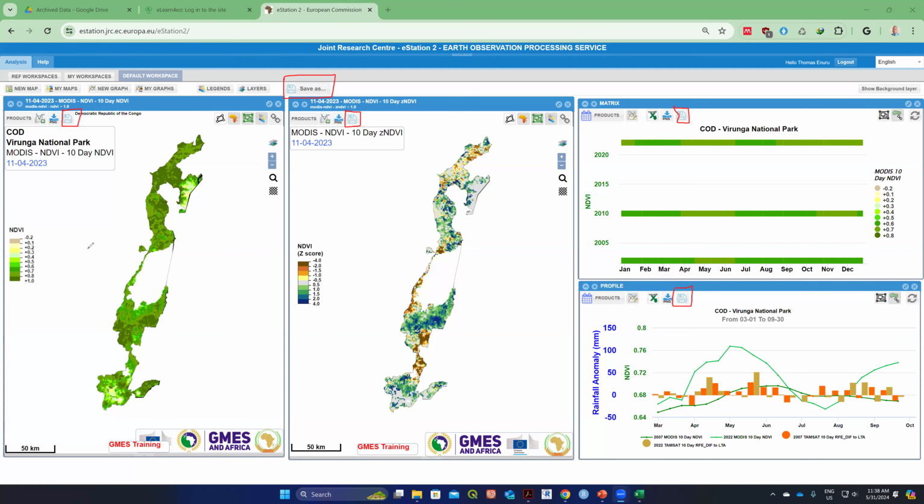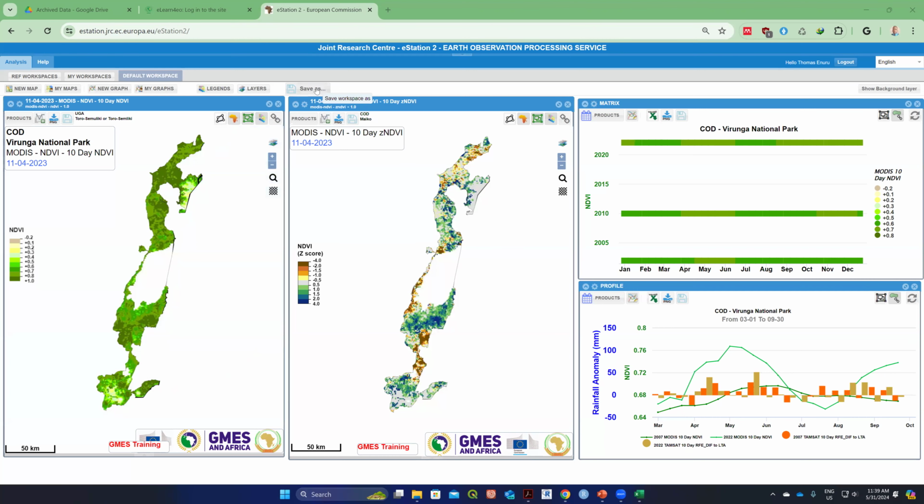But now, what if you want to save all of them at a go? You want to say, you know what? I want all of them to be saved at a go. Remember, what you're saving is not the actual data. What you're saving is a template, okay? So a template is like a project in QGIS, which in the future you can simply come and reopen. Or for those who are using ArcGIS Pro, you can save a project and then reopen it in the future and use it. And this is where the saving really comes in handy.